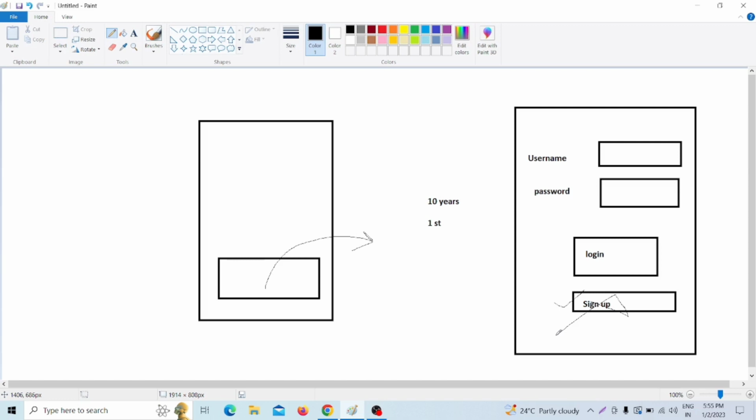Now, how to overcome? Obviously, if there are some drawbacks or disadvantages, we can overcome them. So what is the process to overcome those drawbacks?